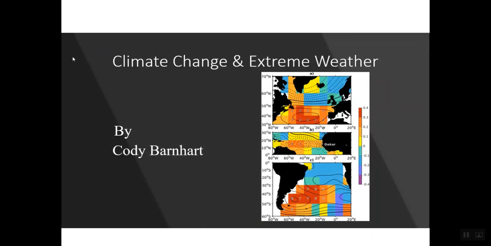And what this basically shows is three different portions of the Atlantic basin, especially the middle graphic, where it says Dakar. That is the eastern shore of Africa, where it has the orange graphics and the squiggly lines across the middle. That is what's called your main development region, your MDR. When talking about hurricanes and tropical weather, from the months of July, August, and even through the middle of September, which is the peak of hurricane season, that is where a lot of the core of your ocean heat comes from because of the latitude and longitude of where that sets up.